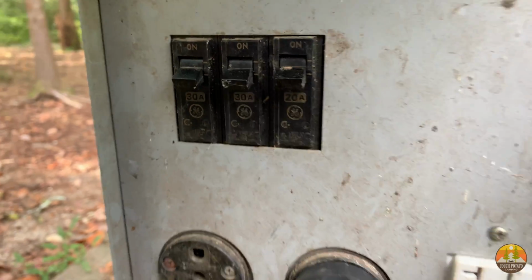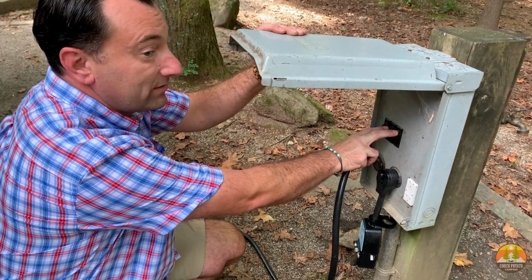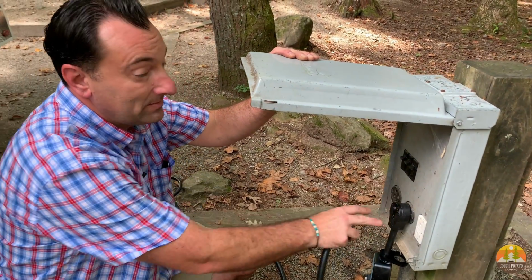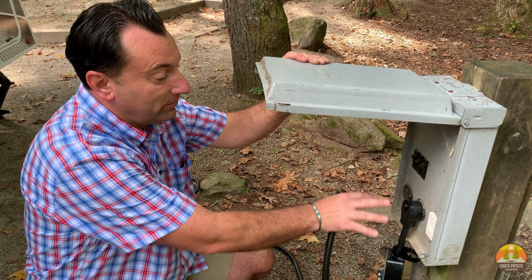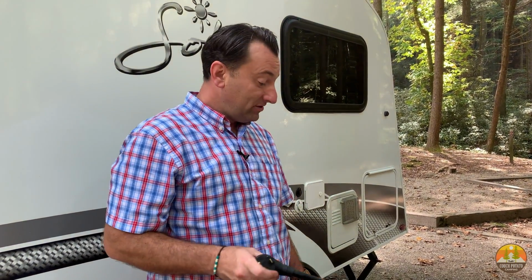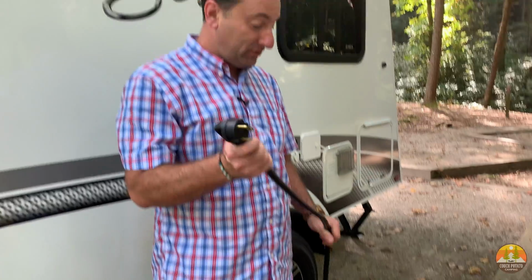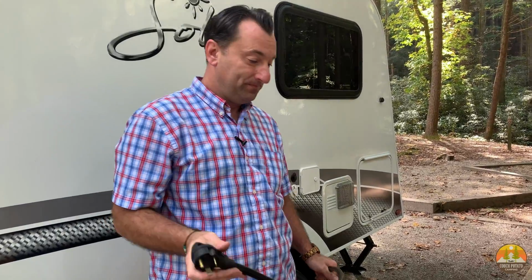And one thing you want to make sure of before you do any of this is that all the circuits are off. Sometimes people get busy and forget to turn these off. The best thing to do is come in here before you connect anything and make sure they're turned off. We've checked the circuit with our surge protector, and we know that the circuit's good. Now you can connect your trailer to the shore power using your 30 amp or 50 amp cord, depending on the amperage of your trailer.